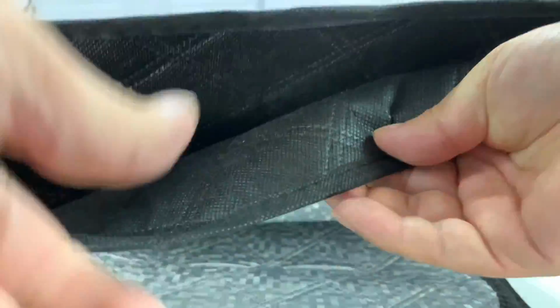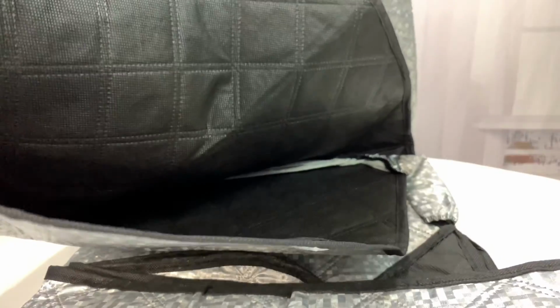Now, on top of that, I can feel right here, maybe you can see it, there's a little circular thing right there, and that's a magnet. So on the bottom edge, at least, and I'm wondering if it's on the top edge too, we have magnets that not only cover the windshield, but hold it down in place. And then there are some loops here to put it over the mirrors, and then I think some kind of flaps that we will lock into the doors. So that's my first look at it.